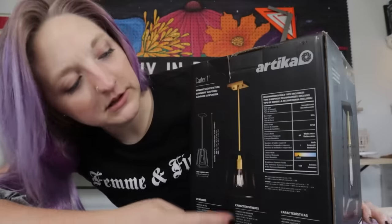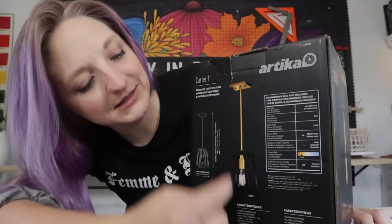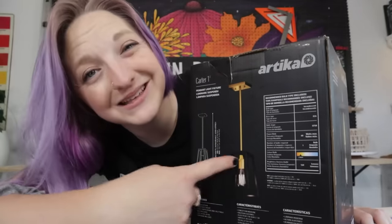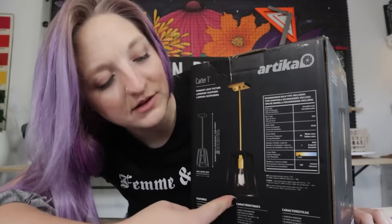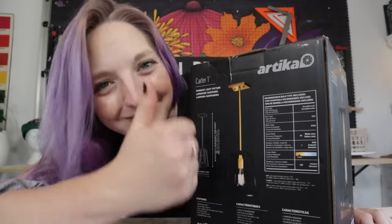So I needed to find a pendant light that would have the same look. And of course, this wasn't as easy as I thought. So what I had to do was buy this. The light looks a lot like this. It has the structured top piece to the base, which is what we're looking for. And then it also has this matte black frame around it. All we need to do is get rid of that, and then we basically have the light that we wanted.